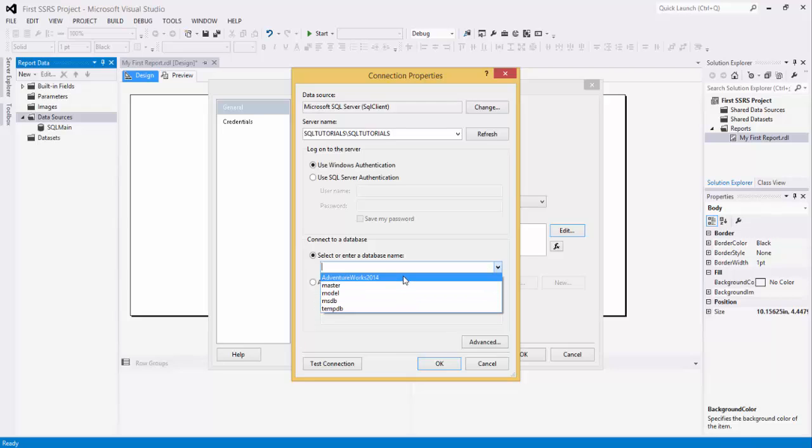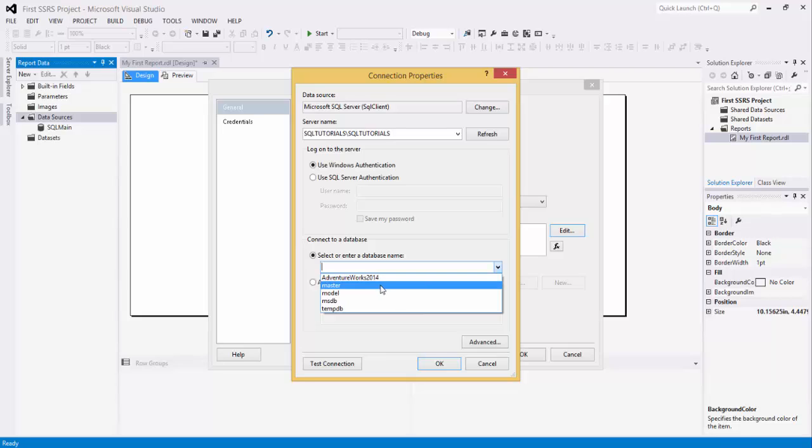I only have the AdventureWorks installed on this machine, and for this course we will be using AdventureWorks 2014. This is a free sample database, and it's very rich. You can find it on the Microsoft website, and also you will have a download link in this course.